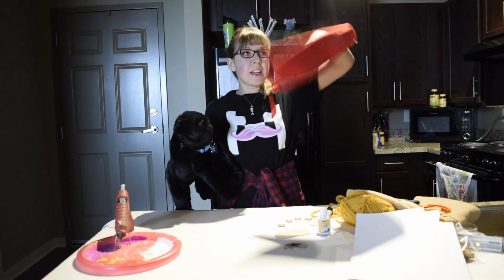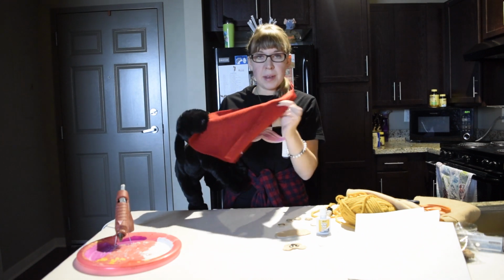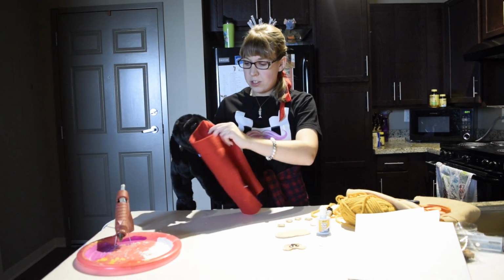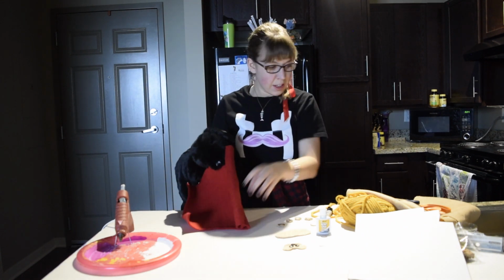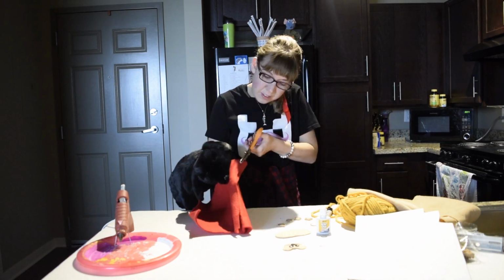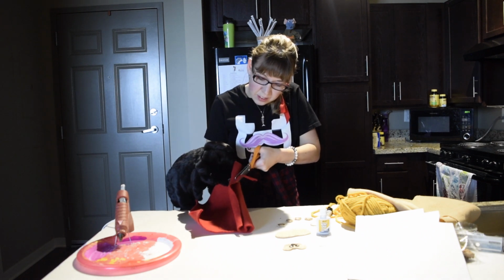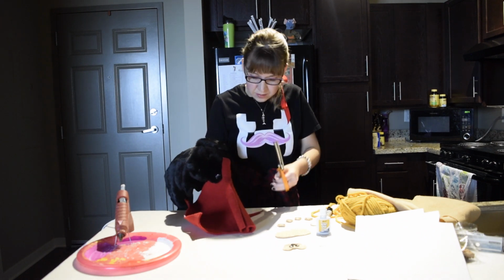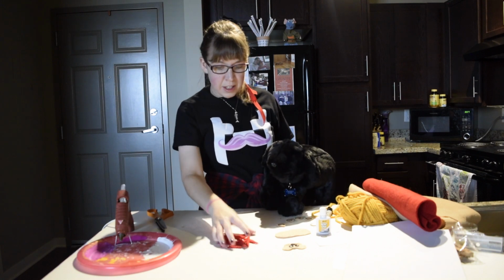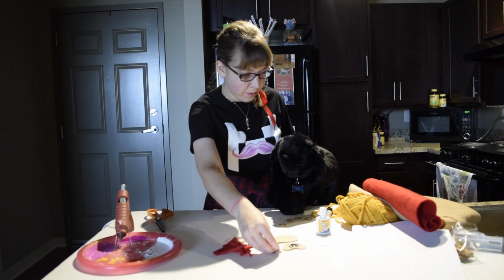So for the mane, we've got this nice long fabric here, and we're actually going to be cutting strips out of it. So Chester, if you want to hold that, I'm going to start cutting strips out with our sheer scissors here. All right, so we've got some lovely strips of lion mane. I'm gonna set those to the side for now.